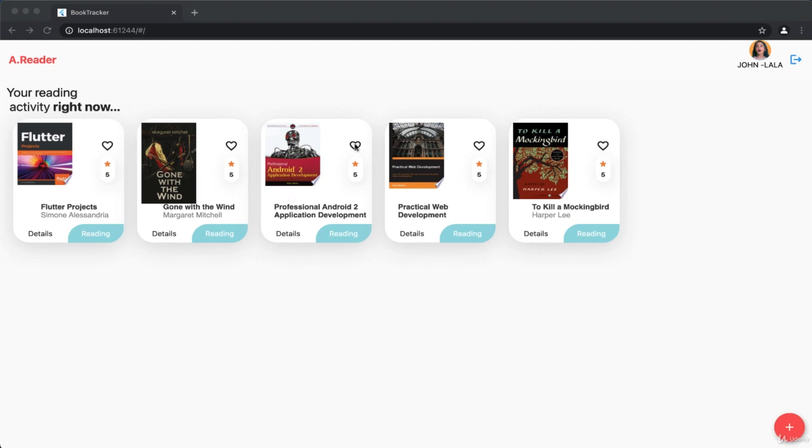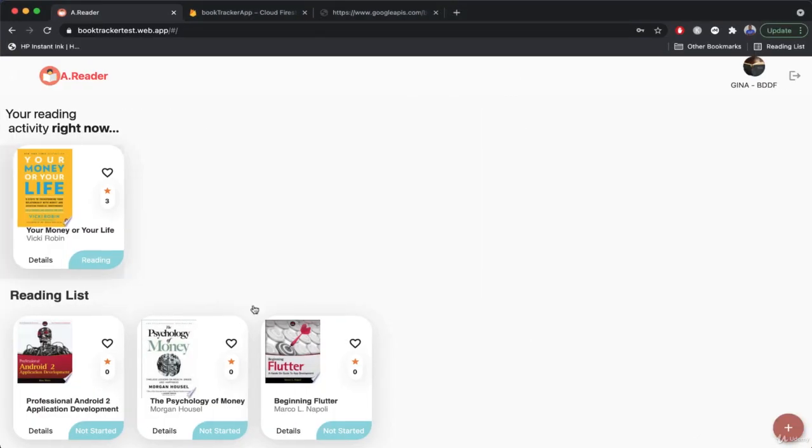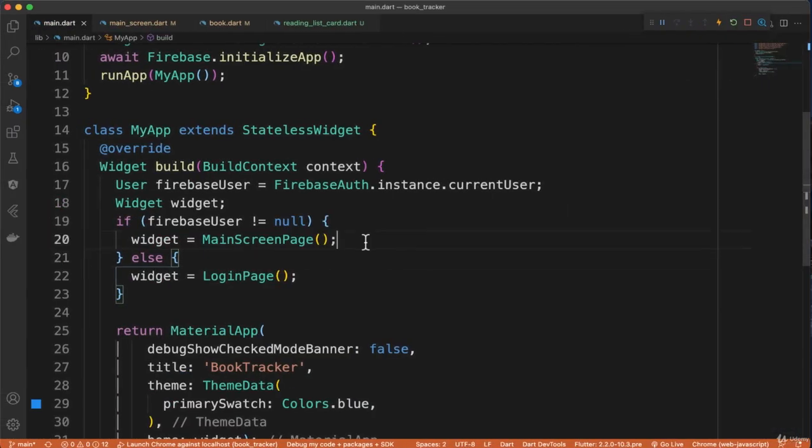Next, we are going to create the same structure that's going to go to the bottom here. So something like this. It's going to be reading list. It's going to be way easier because we have the structure already. We have the card created. It's just a matter of adding this title or label there and then populate these. Let's go ahead and see how to do that.